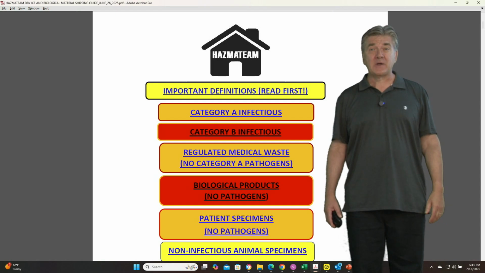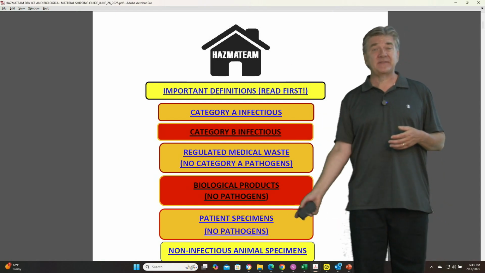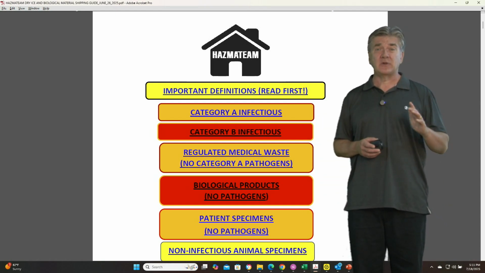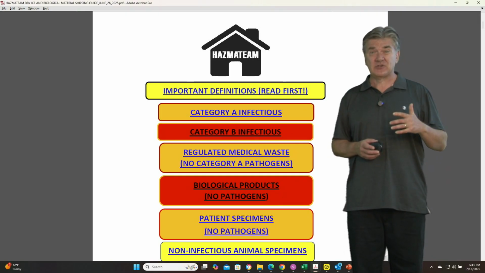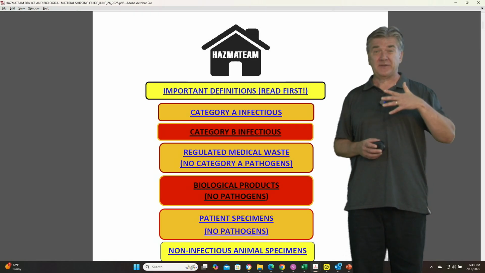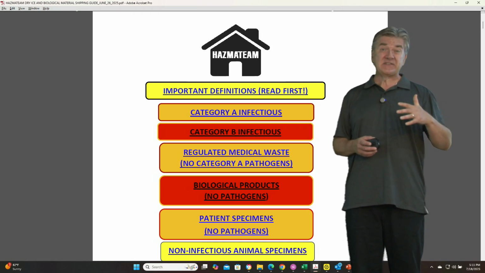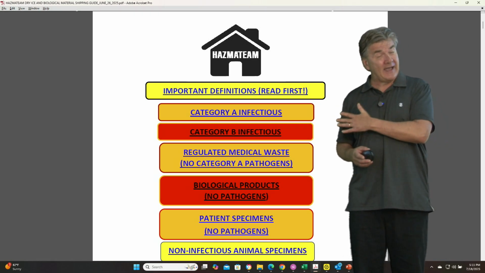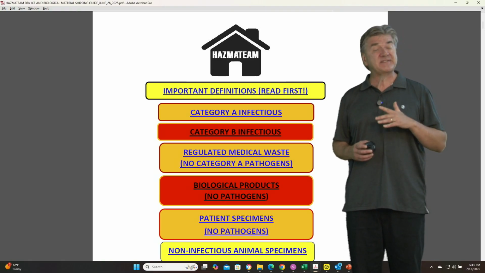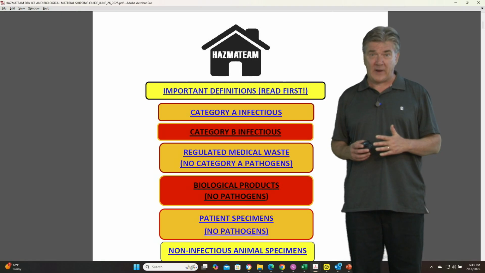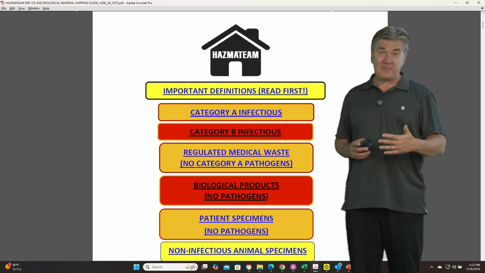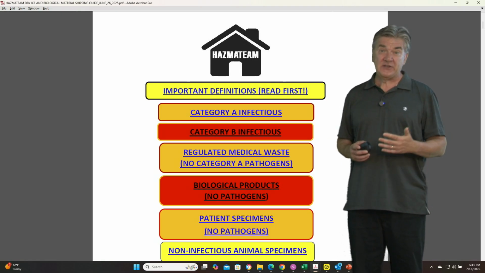All right, here we are back home, and you can see that this guide is just chock full of information as far as how to ship biological materials and dry ice. But just keep in mind that this is just a guide. To get the full details, you gotta look through the regulations. And if you're shipping these materials, you also need training.